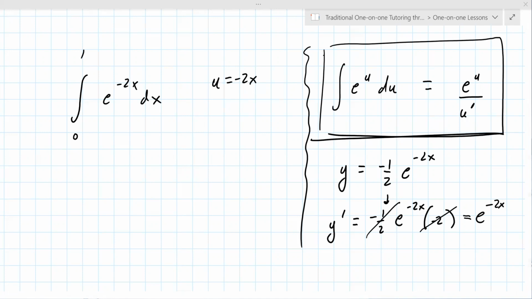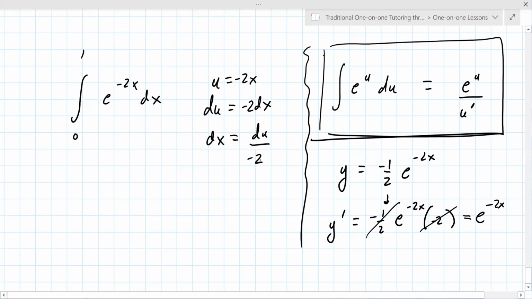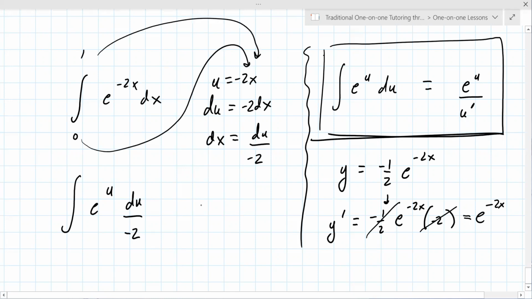Okay, so let's run through the U substitution thing just in case. Yes, so indulge me on this one for a moment here. Minus 2 dx is du over -2. So you have integral e to the u du over -2. Now remember what we did in those first few problems, we put the bounds in. So u of 0 equals -2 times 0, which is 0. U of 1 equals -2 times 1, which is -2.